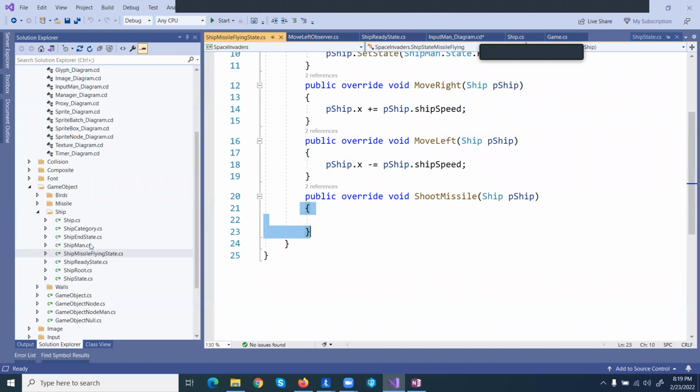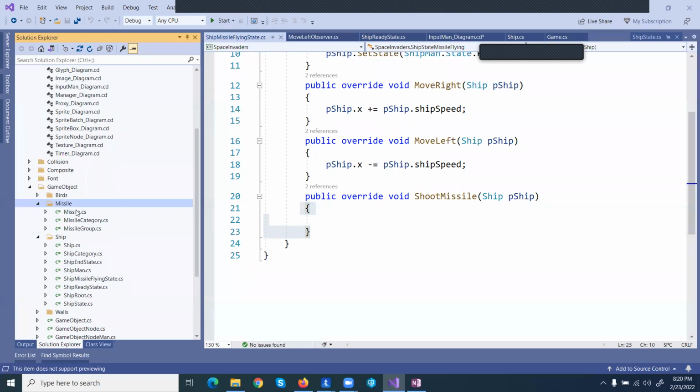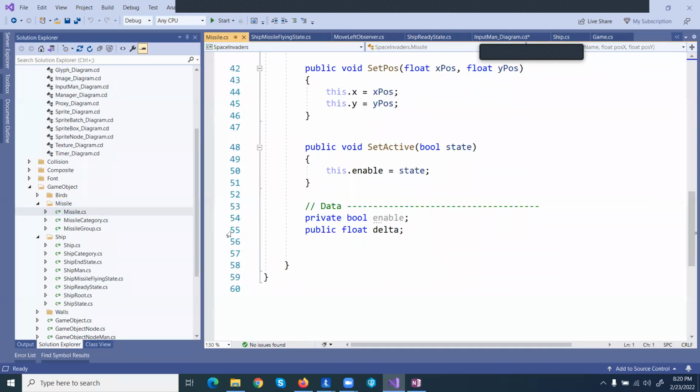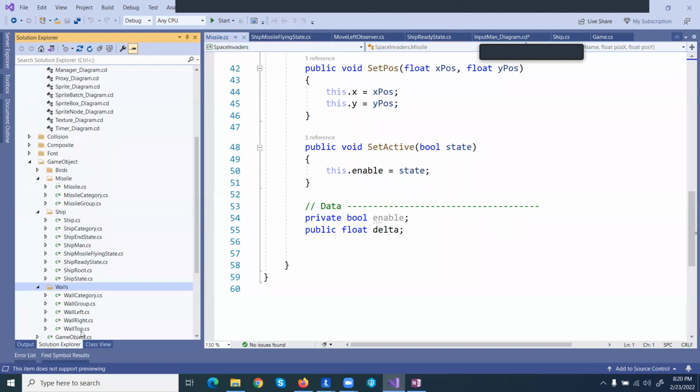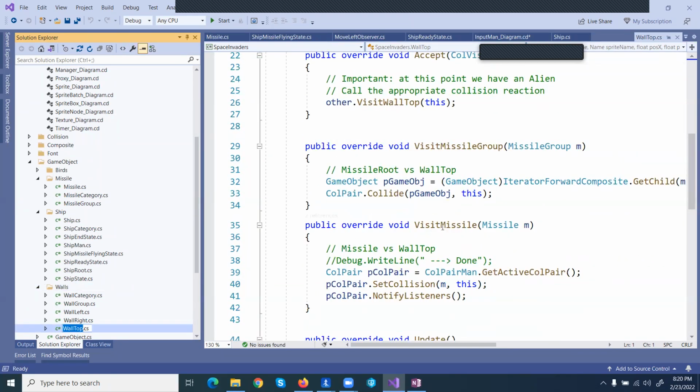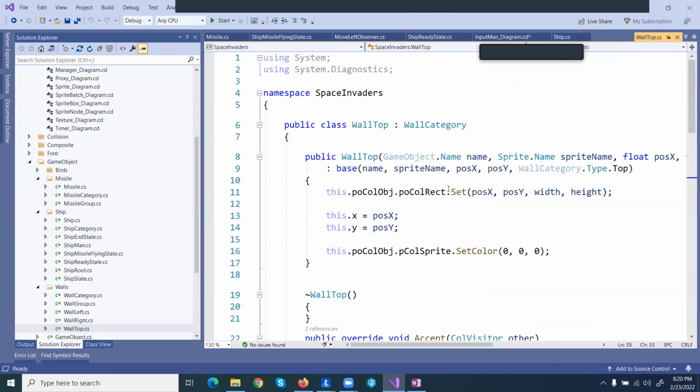Then at some point, the missile will eventually hit the wall top. The missile hits the top wall because I'm in the top wall class.